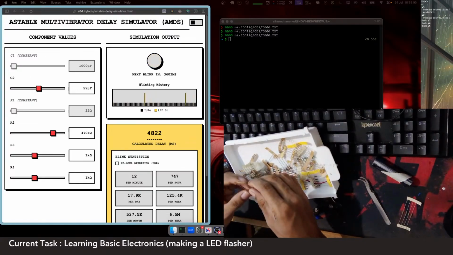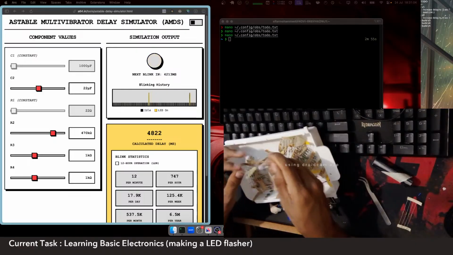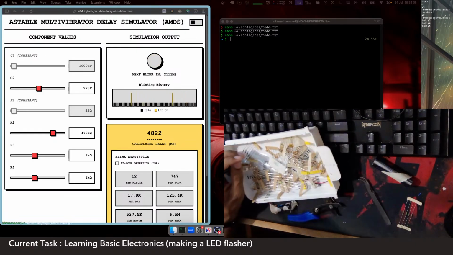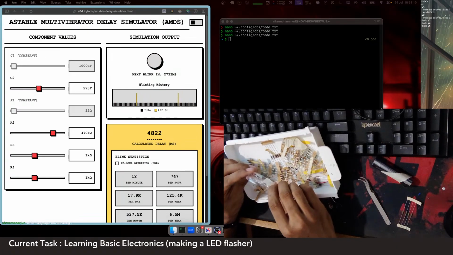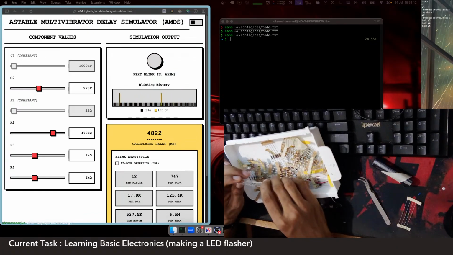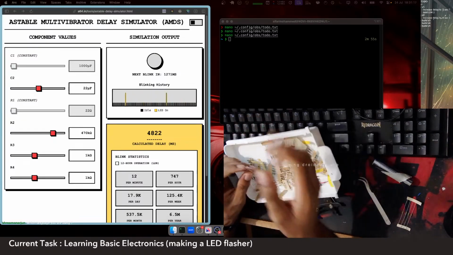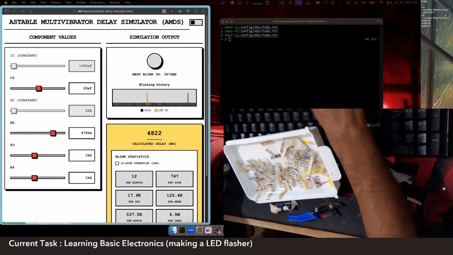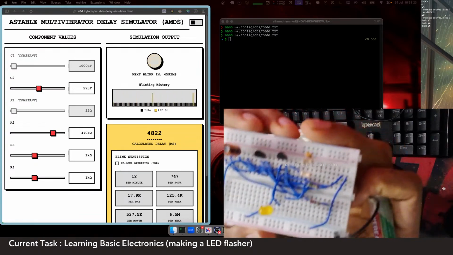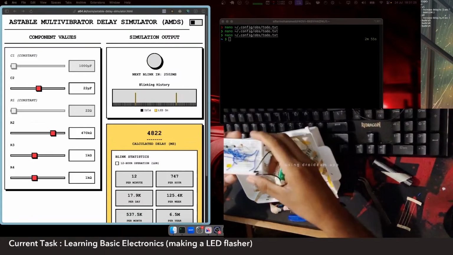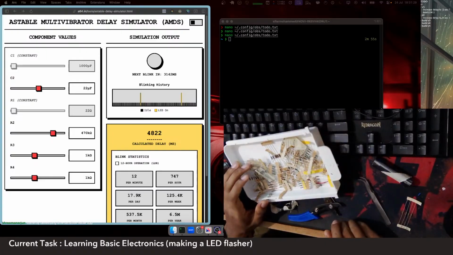But yes. What about you? What are you doing now? Which language are you using? There is no programming involved at this point. It's mostly just creating circuits like this. Circuits. I think that's how we pronounce it. Yeah, something like this. And that's it. Without using a programming language.